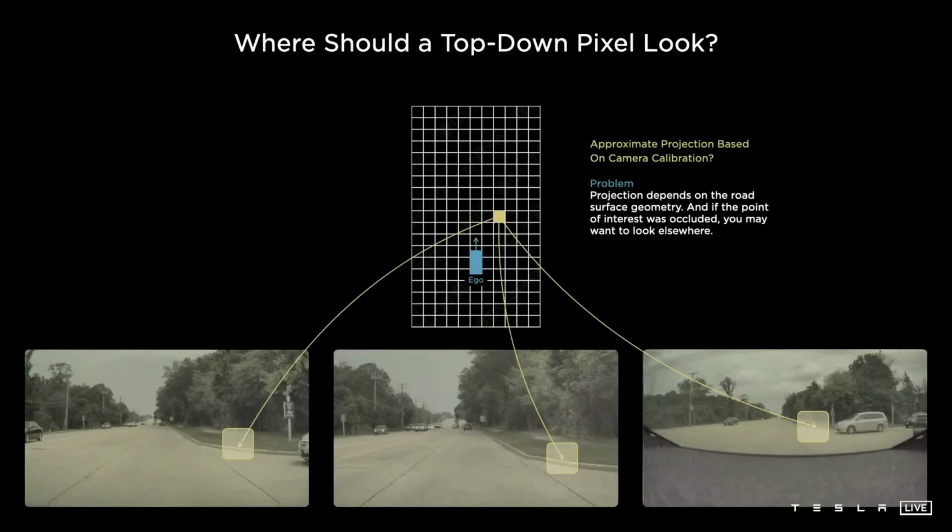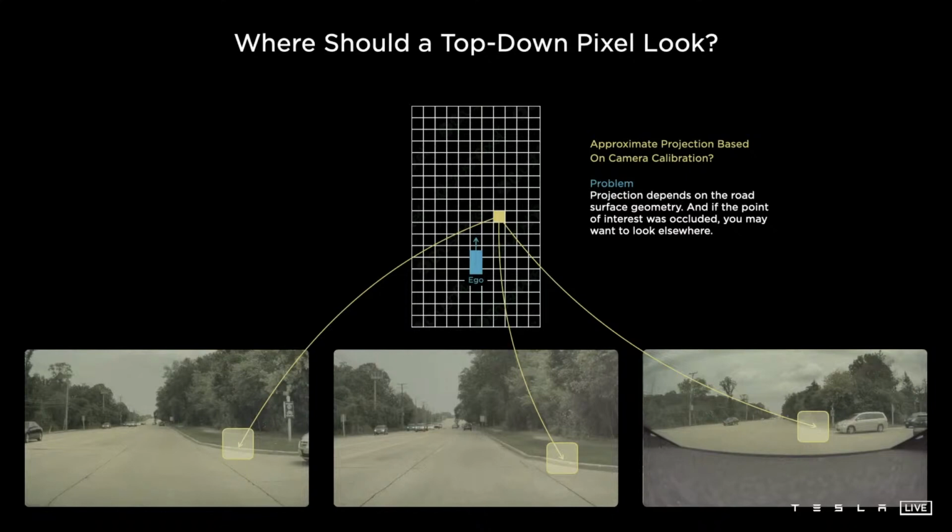So here's the rough problem, right? We're trying to have this bird's eye view prediction instead of image space predictions. So for example, let's focus on a single pixel in the output space in yellow. And this pixel is trying to decide, am I part of a curb or not, as an example. And now, where should the support for this kind of a prediction come from in the image space? Well, we know roughly how the cameras are positioned and their extrinsics and intrinsics, so we can roughly project this point into the camera images. And the evidence for whether or not this is a curb may come from somewhere here in the images.